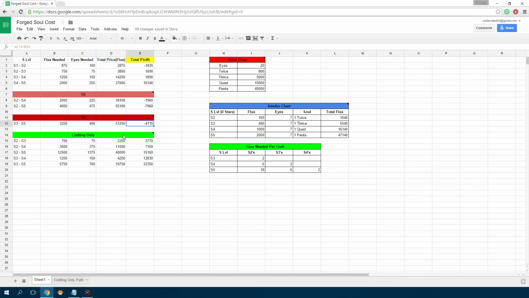But now comes the crafting chart. This is going to be a big one, so bear with me. Using this chart, you cannot buy anything. This chart is for deconstructing for your souls only. So for the example, I will show you going from S2 to S5.